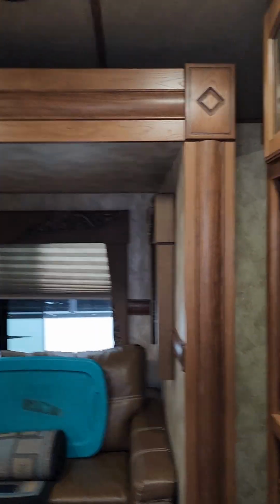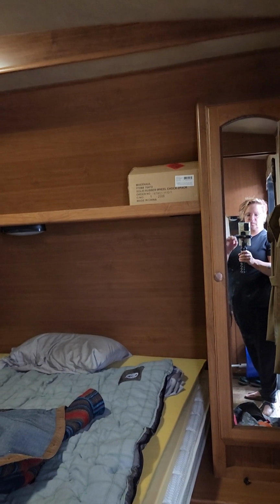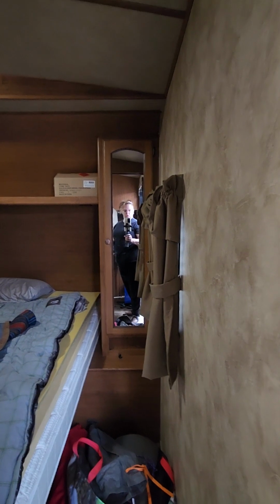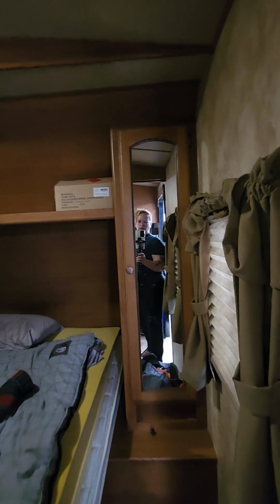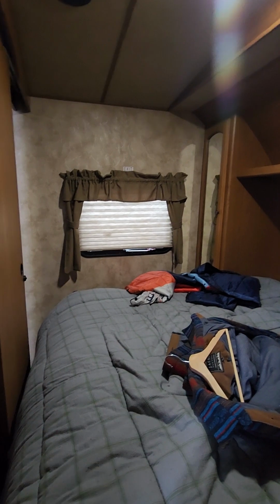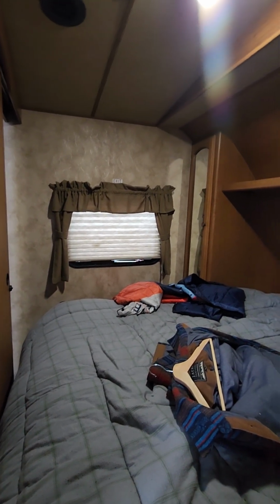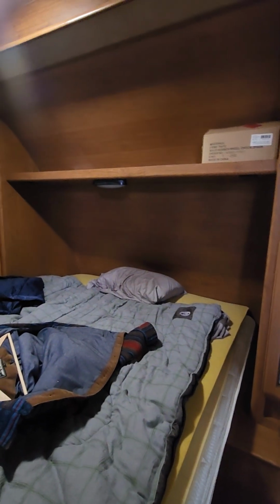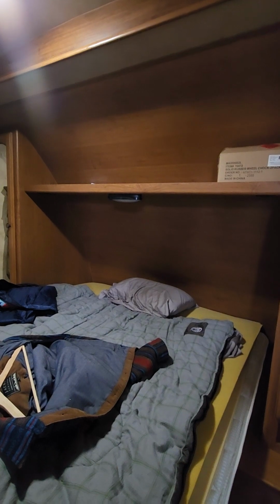So here we go. Off to the right is the bedroom. Oh, look, there's a mirror. Here's one closet, and this is the bed. I need to measure the bed to make sure that my own bed will fit here, because this mattress is garbage. Even with the toppers on, sleeping in it every single night for the next year is not going to be comfortable. There's storage underneath the bed, and I need to get some lifters for it.